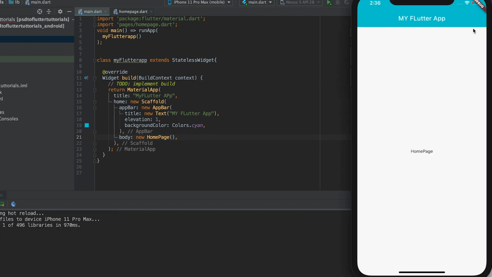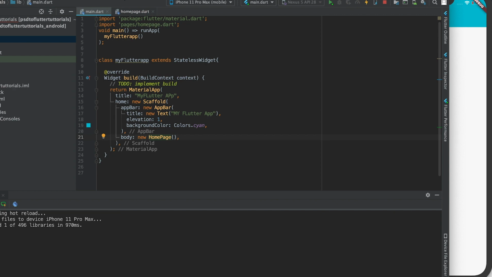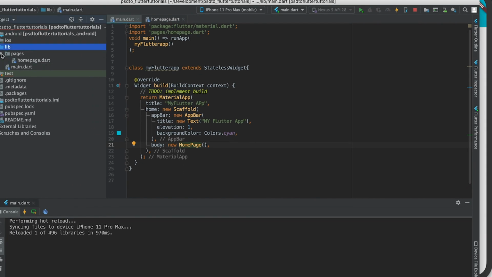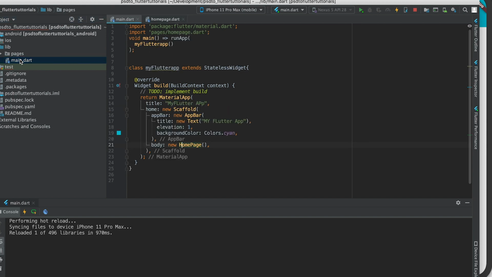Save, and here we are. We have our home page which we have imported here. So instead of creating a home page inside here, we separated it and created a separate page file, which is this one, and then we imported it inside our main class.